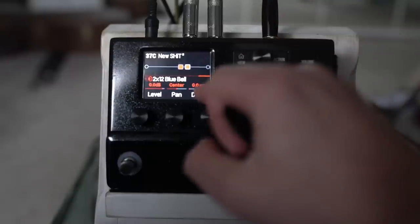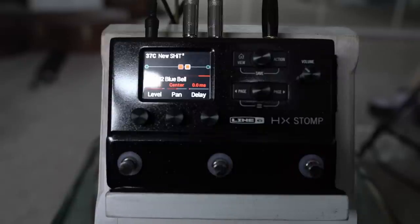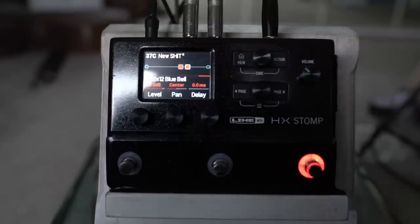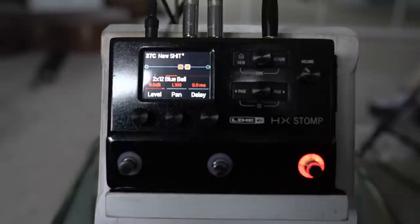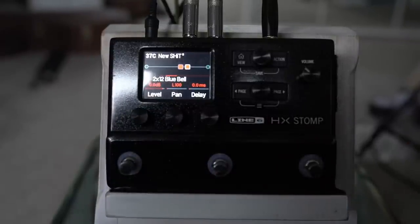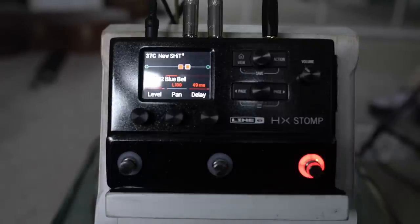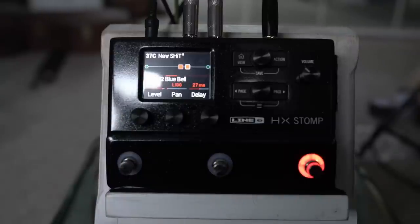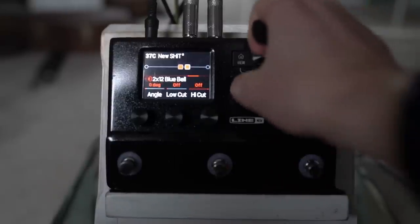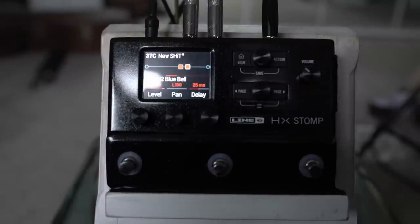Let's turn that low cut off. But you also have this thing here, the delay. So I'm just going to show you how I would use this. What I would do is firstly pan the cabs left and right. This is a new thing as well. But what we can also do is introduce this delay, which can really separate these things out a bit in quite an interesting and powerful way to give you a bigger stereo spread.